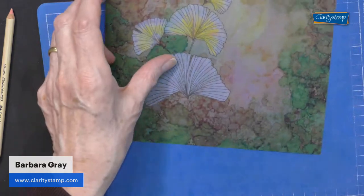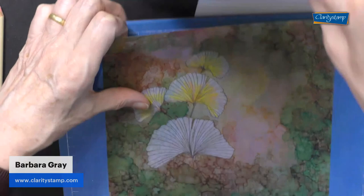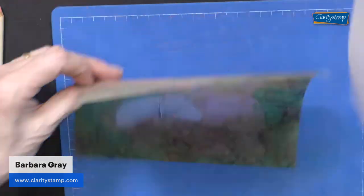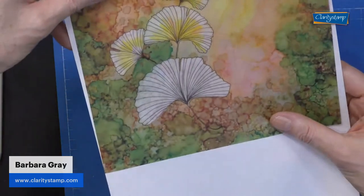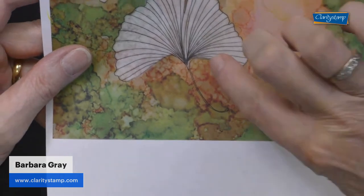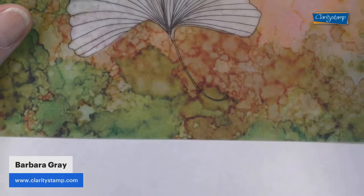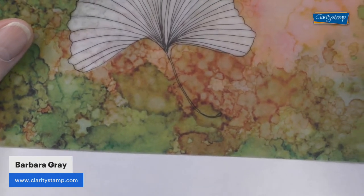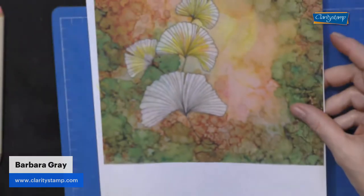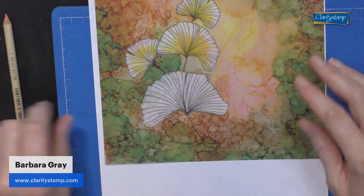If I show you the stalk on this one, not on this, let me show you on white. Right, let's have a look at the stalk on this one. If I offer it up to the top camera, can you see that? Can you see the stalk on this one? It's in there, it's drawn, see it? But it'd be quite a challenge to pull that out with an eraser pencil out of that darkness.